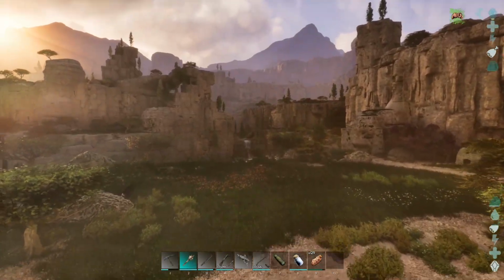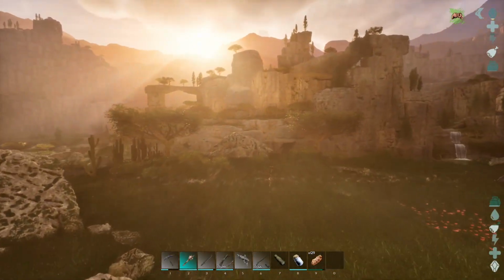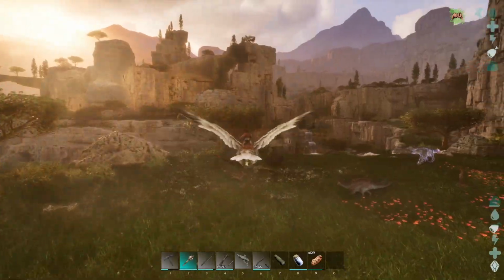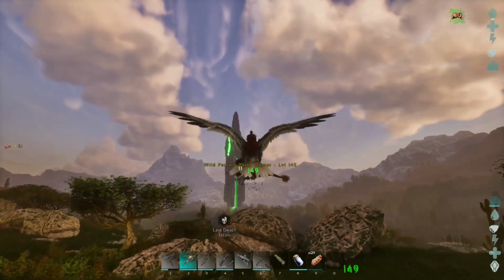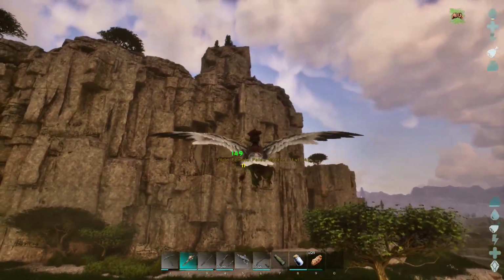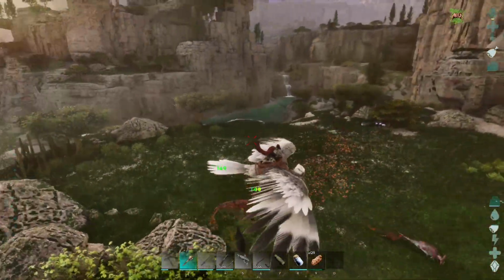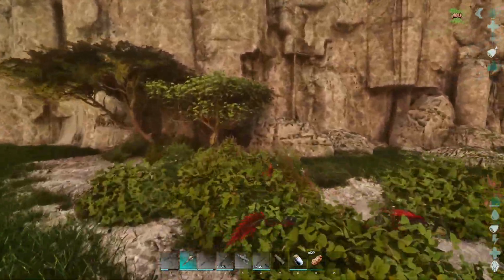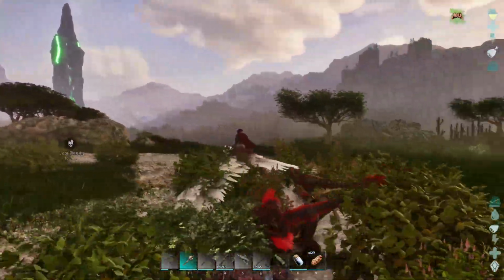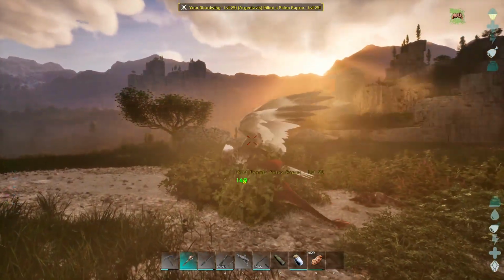Let's see, okay. I want to make sure the area is clear of anything that might try and kill me, so I'm gonna get rid of these raptors first. I managed to breed up an imprinted RG, and I have a backup waiting back at home, so if I end up losing this one, it won't be too bad.